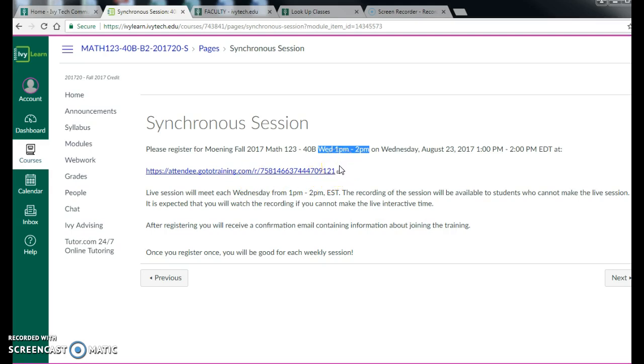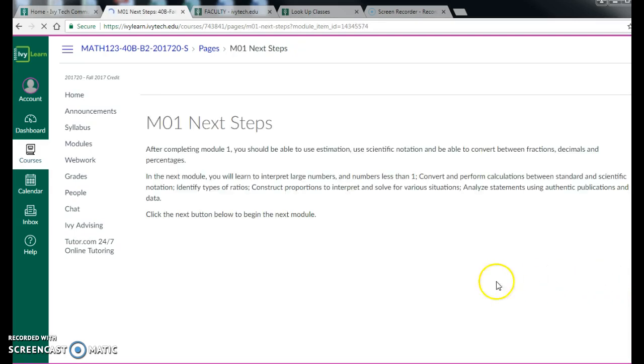I try to go in around 12:15 or 12:30 on class days. So if you ever have questions and you want to get those answered before class starts, feel free to log into the class early, and I'll be there, and we can always get some questions done before we get started. I will record those live sessions, and after we finish, I do my business of converting them and I post them.